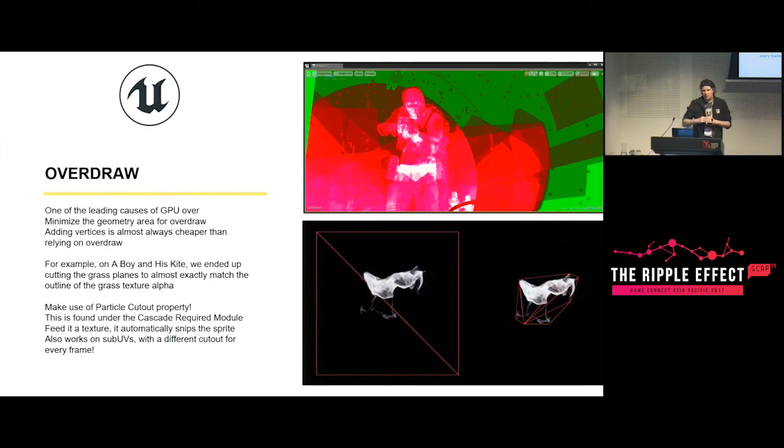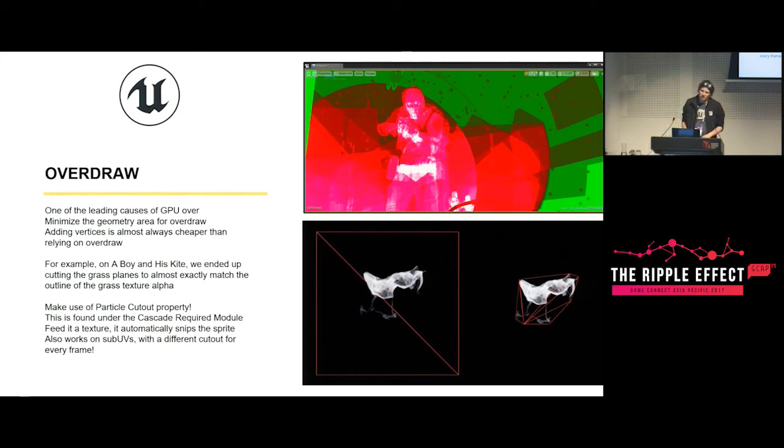Because quite often what happens is if people want short grass, they end up having this much of their UV layer be the grass texture, and this much is actually just open blank space. And what they don't realize is all of this open blank space at the top on all of the grass, as you're looking forward, is overlapping each other and just causing a tremendous amount of overhead, okay? So spending a couple of extra vertices to just cut around those things isn't a bad idea.